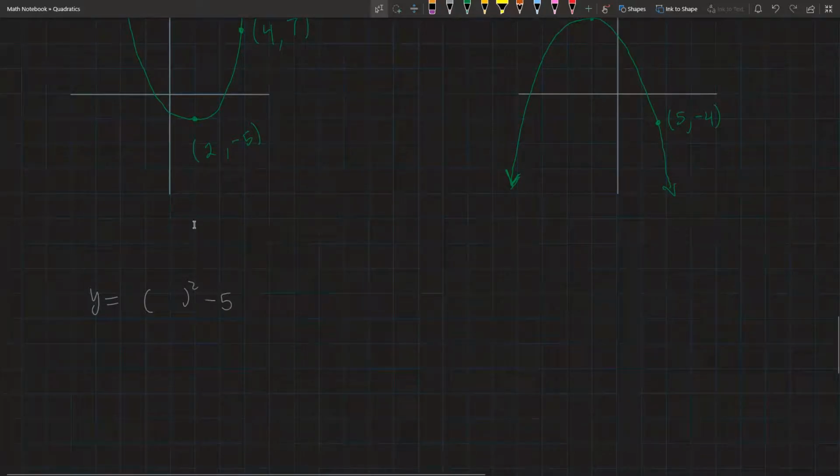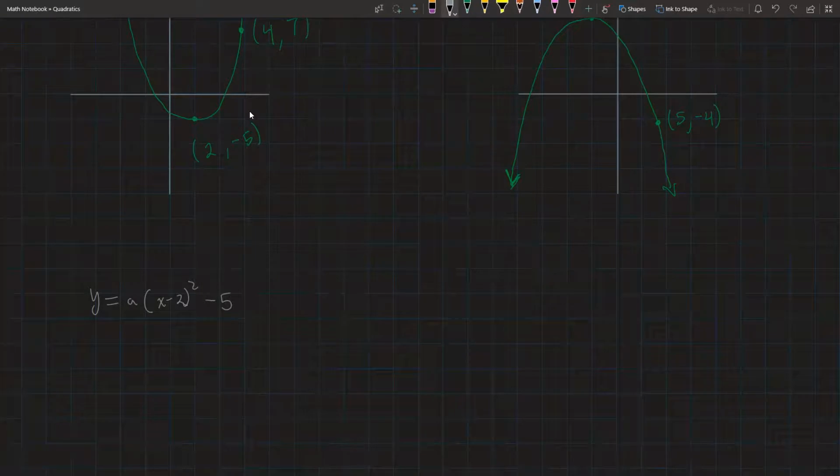When this is 0, the y value of the vertex is negative 5. If you're confused about this so far, then go revisit vertex form or previous videos because you have no business continuing and you're going to be more confused. Try to understand vertex form before you proceed. Okay. And remember that we get our lowest or highest y value when this part is equal to 0. How do we bring this 2 back to 0 when x is negative 2? But now we have the problem that there's an a factor involved always. Oh, man. Now we just can't assume that a equals 1. So we're not going to assume that.